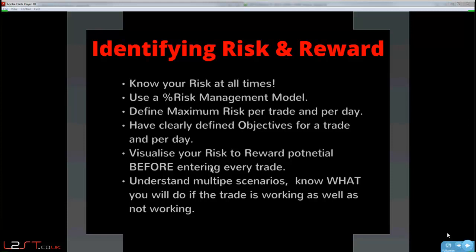And this is what it all comes down to when it comes to identifying the risk to reward before you take the trade. Of course, you do identify risk and reward in your business plan, in your trading plan. That's in the planning phases. But when it comes to actually planning to take a specific trade intraday, or even just before the day starts, you need to identify the potential risk in that opportunity and the potential reward before you enter that trade. And this is not just setting a set stop and a set target.